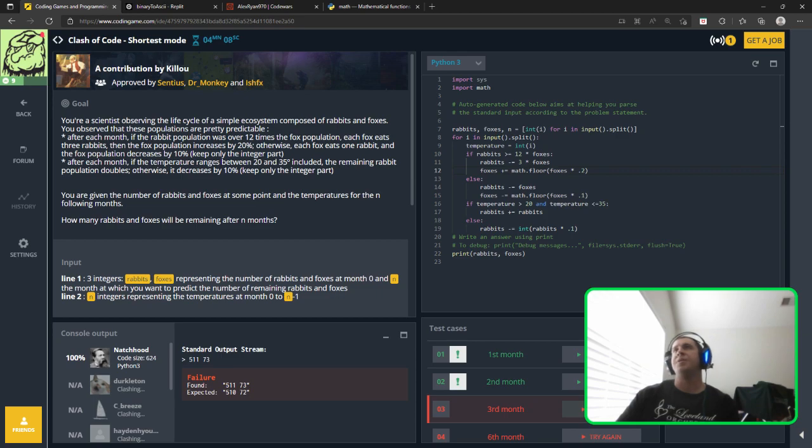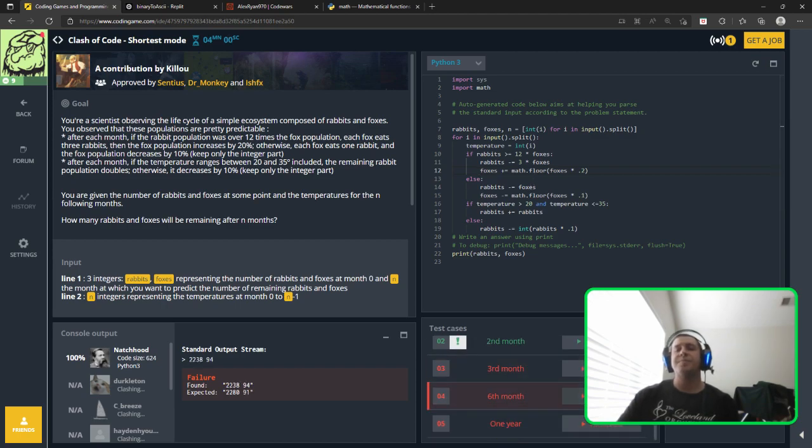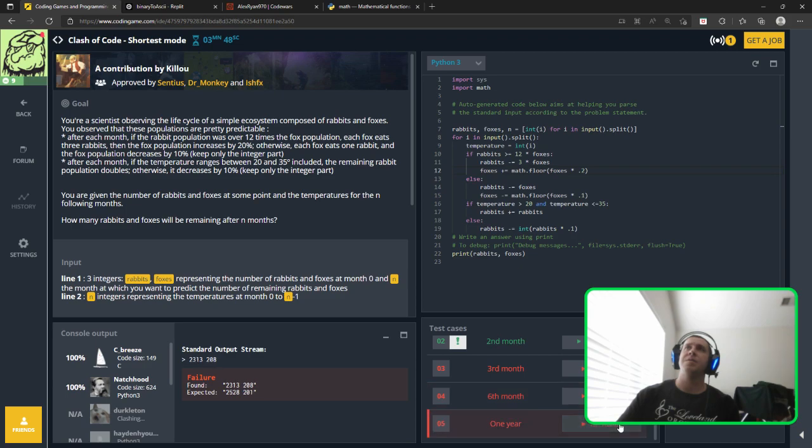Am I thinking about percentages wrong? Now that is 1/5 and 10%. This one's low. Low on the rabbits, and then high on the foxes. Does this change anything? Let's see.